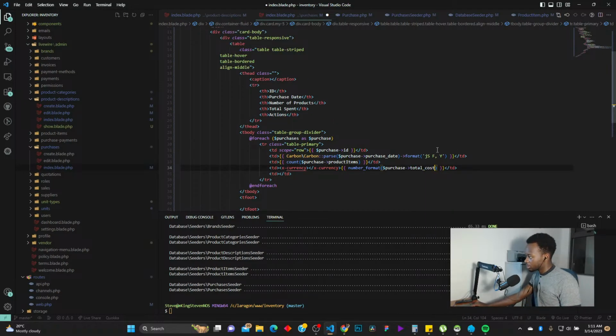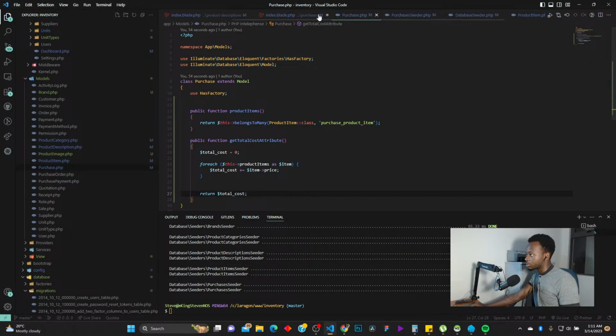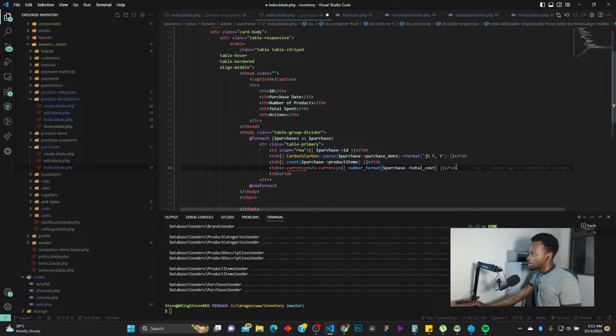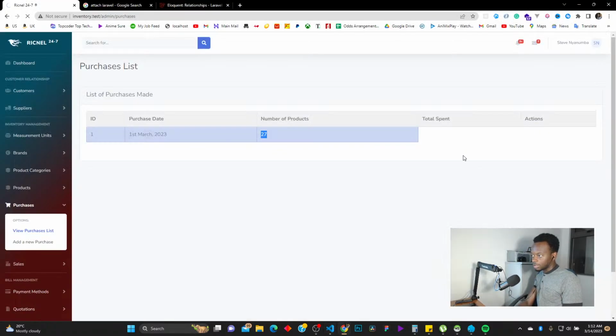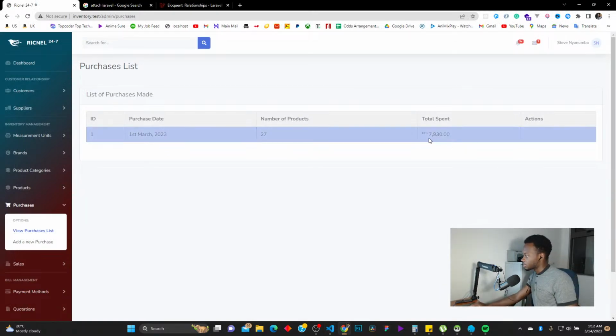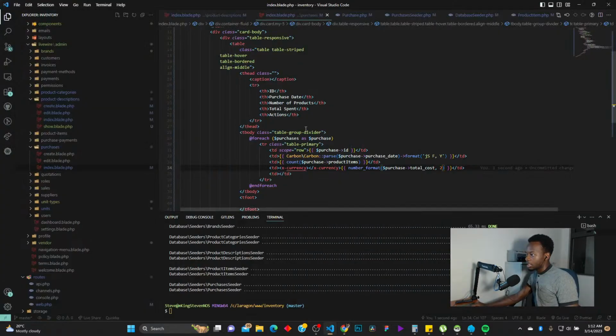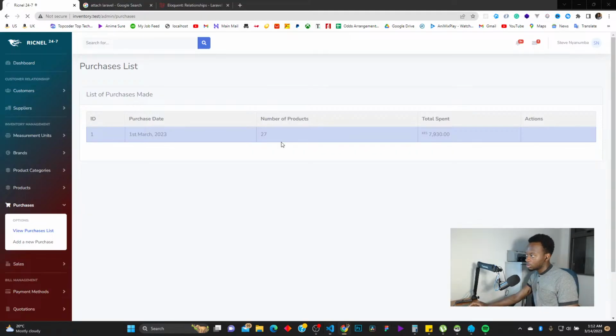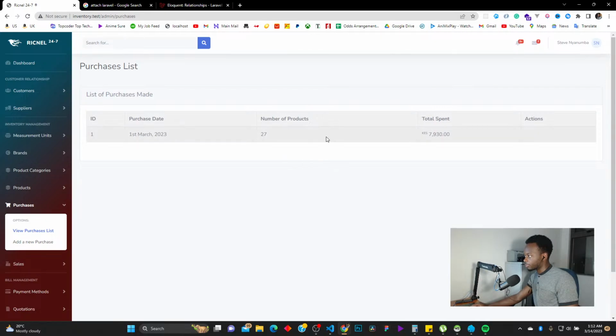Did I do total cost attribute right? I did total cost attribute, so yeah, it's total underscore cost. And then I want 2 decimal places at the end. Save that, see what happens. Second shilling 79.30. I do not like this table primary thing, it just looks disgusting. Yeah, so we have that there.